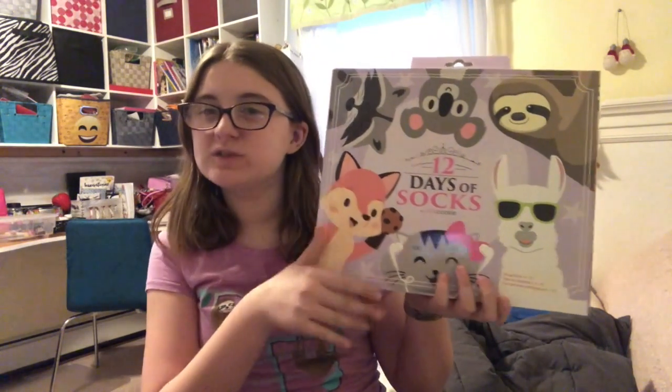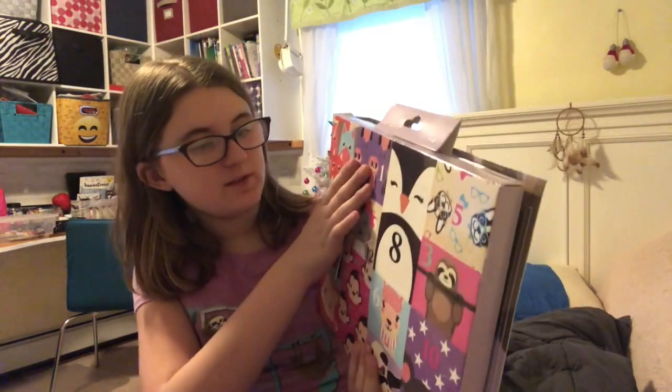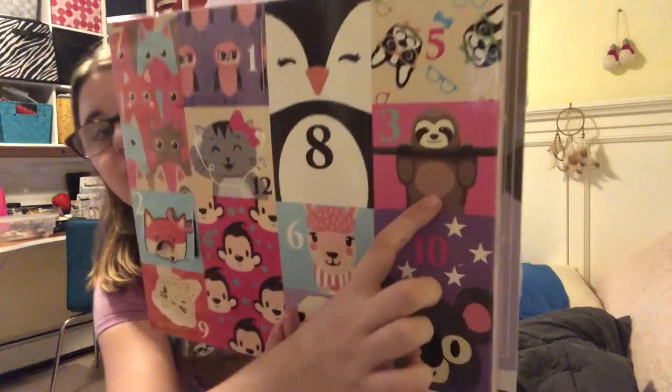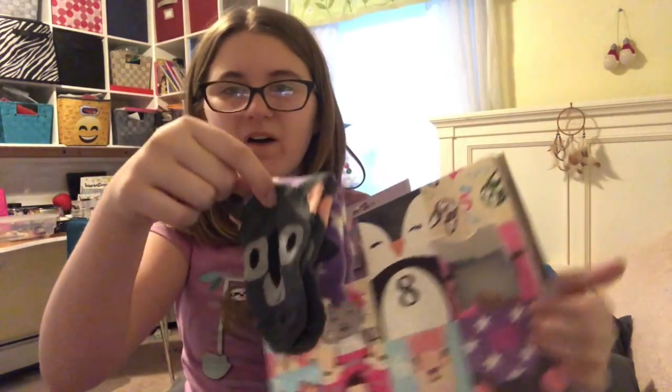So, tell me the socks. Okay, let's open day three. Oh my god, it has a cute little sloth on it — matches my shirt. So I got that little flap open, now I just need to rip it open. Oh, I see two. Oh my god, they're little koala bears with stars — that's so cute, I love these. That's amazing.